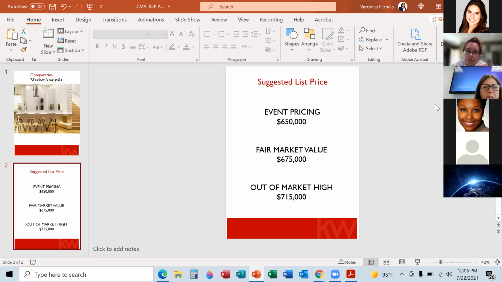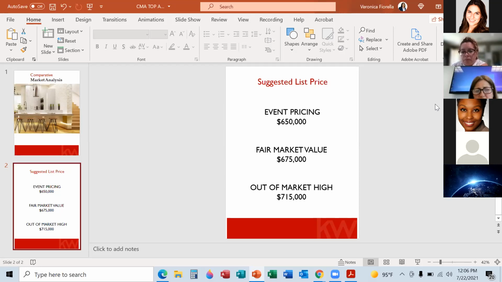This is the lowest we would price the home to get multiple offers, would be 650. Remember we said the median was 672, right? So that would be a price, Mr. and Mrs. Seller, that would generate tremendous number of multiple offers. We'd probably have 25 offers on the property, and the property will go well over 700,000. It's a strategy, right? The middle number, Mr. and Mrs. Seller, this is about where the appraiser is going to come in on your home.